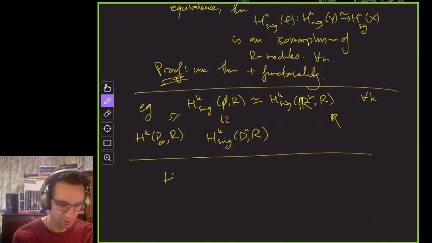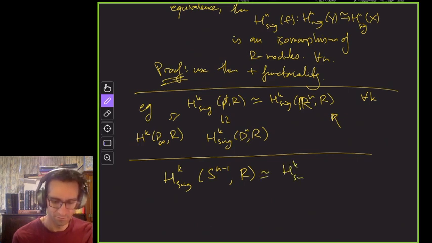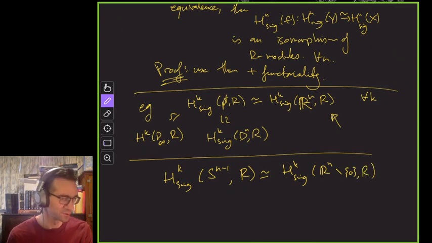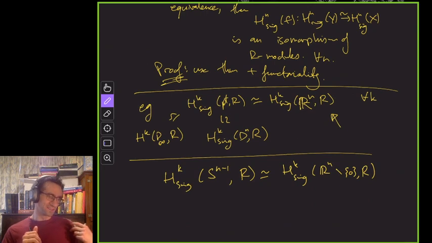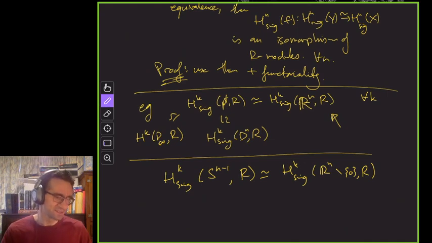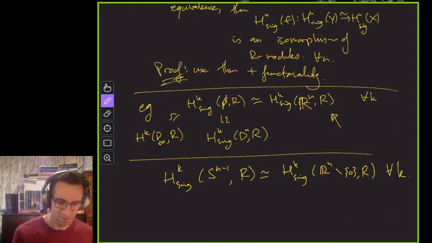We also have things like singular cohomology of S^(n-1). So this one's maybe, there was an allusion in the chat to electromagnetism and magnetic monopoles. This isomorphism essentially was used by Dirac in like 1931 or 1933 or whenever it was, to write down some interesting solutions to the Maxwell equations for like n equals 3 and k equals 2 or something. So here's another example.